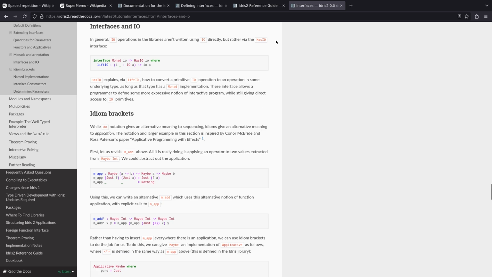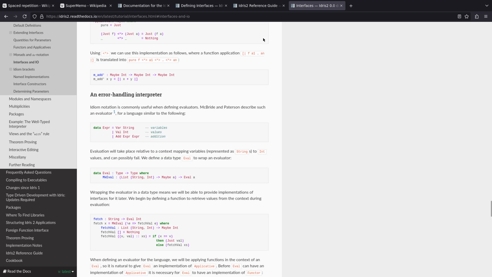The has IO. Yeah, so this sort of pattern isn't done, from memory, with interfaces in Agda. It's just done by having a record where the functions that you need are in the record. If you use an interface, instead you ask for an instantiation on an is. For instance, in this case, we're doing has.io. You have a separate type, which is is.io, and to instantiate an is.io, you need to give it a has.io. So you're proving that it has IO to get an is.io. But it's all done through data types.